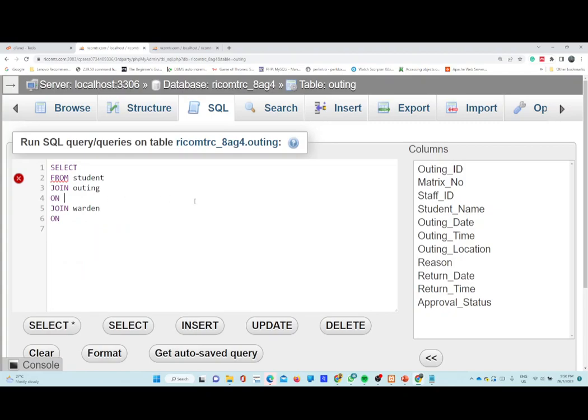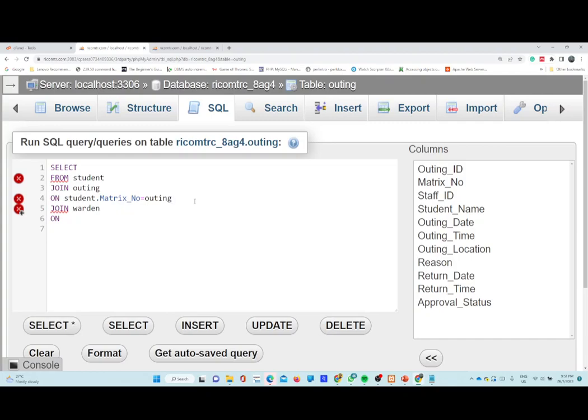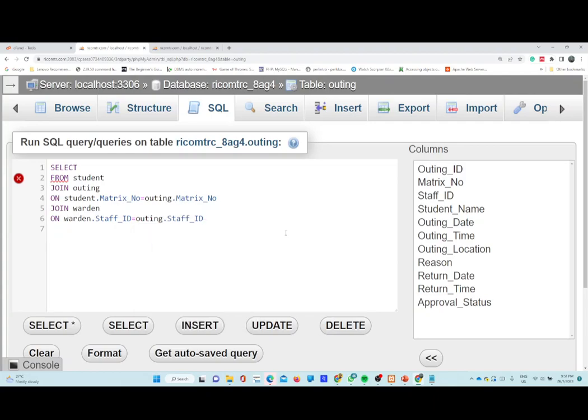And then on ni kita table student and table outing, student dot matrix number dalam case ni equal to outing dot matrix number. Nampak? Yang ini foreign key, yang ini primary key. Sama juga dengan case ni, warden dot staff ID equal to outing dot staff ID. Okay, siapa yang approve dia punya outing, staff ID, kan.